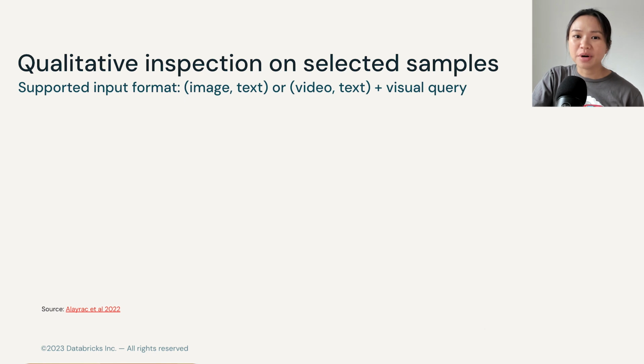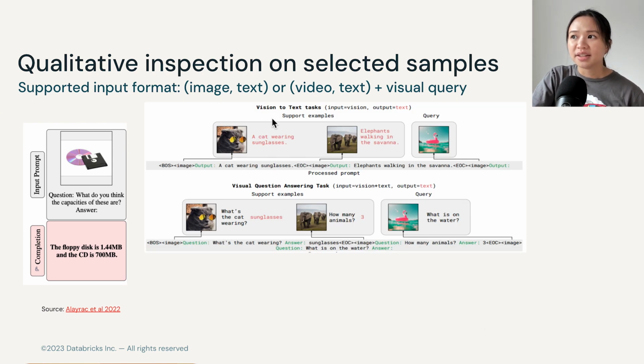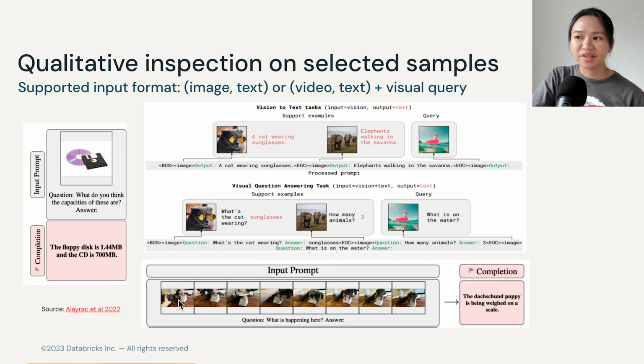So let's take a look at some selected samples of Flamingo outputs. First, you can see that when we give an input prompt to the Flamingo model, it can infer what is in the object and also do some reasoning around those objects. Secondly, it can take in image and text, and then we can ask a query, and it will conform to the response format that it has seen before and generate a response that's similar to the previous responses. The third one that you see over here is a series of video frames, and we can ask Flamingo a question about the video frames.